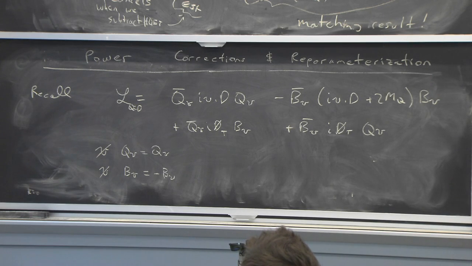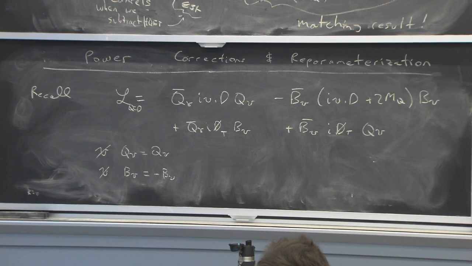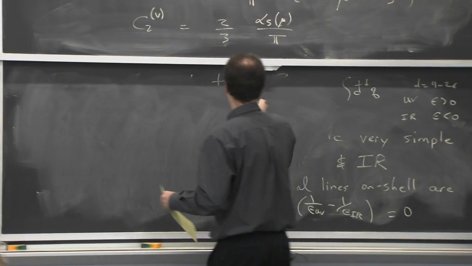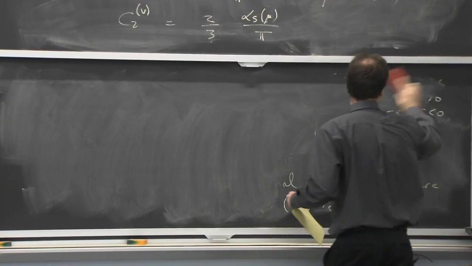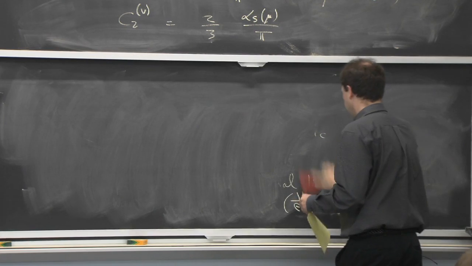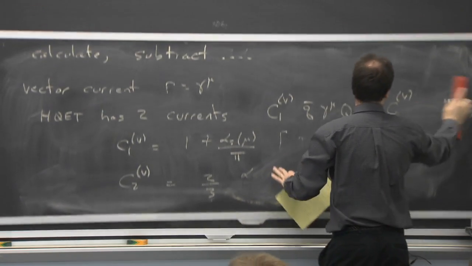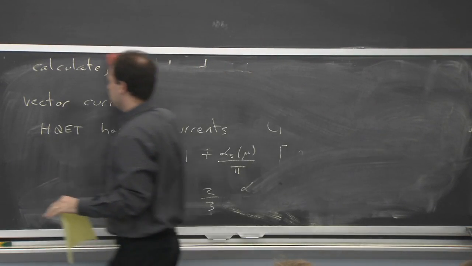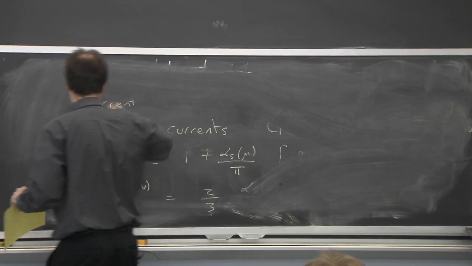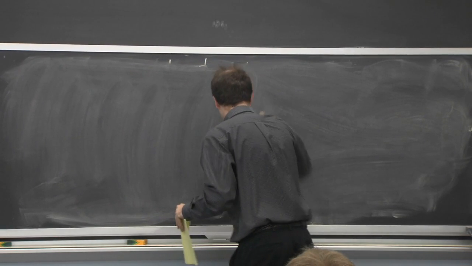So if we want to take this Lagrangian at tree level, we can just integrate out BV. This is a Lagrangian that has quadratic dependence on BV. So you can think that the path integral in this formula here would be a quadratic path integral, and those we can always just solve. And what effectively integrating out BV amounts to is solving for the equations of motion of BV and plugging that back in.